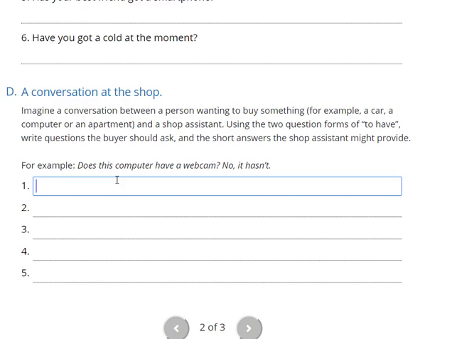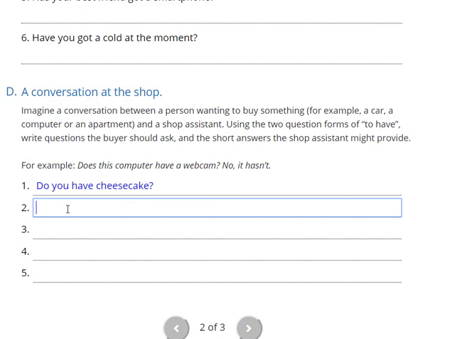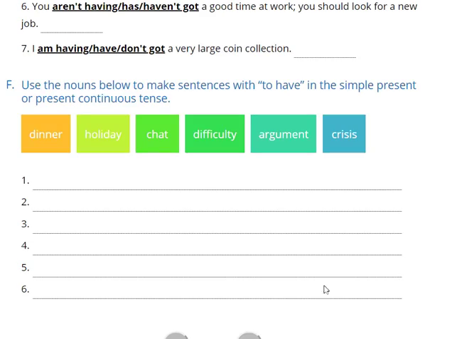This one's going to be more challenging, I think. But let's try one real question to see. First of all, you've got to make up a situation. So let's say you go to Starbucks. Do you have cheesecake? No, I don't. I guess you just make one sentence per question, right? Have you, let's see, to have, it's another question form. I don't know if we actually covered this in the demo lesson, so that's going to be a tough one, but FYI. Let's move on to some more homework so I can show you something else we can do.